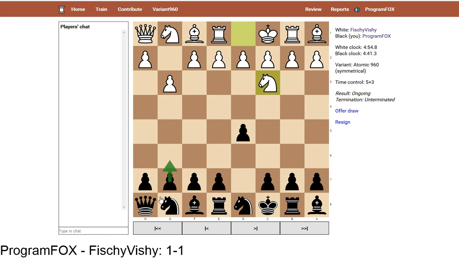Now, this move pins the knight. Let's go. I'm gonna do that. Just being a bit more aggressive. Okay, that looks like a good move. Getting rid of the pin.